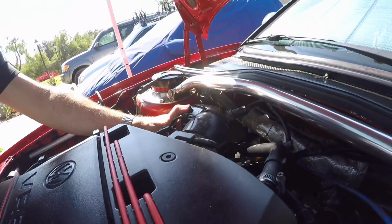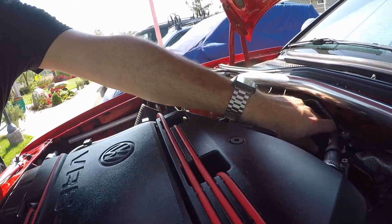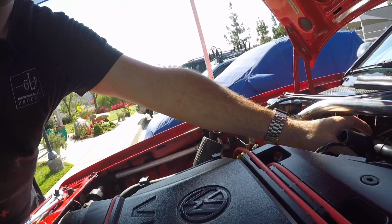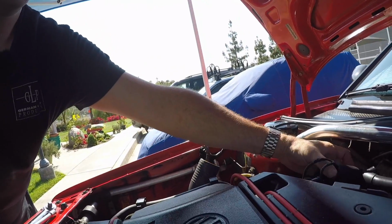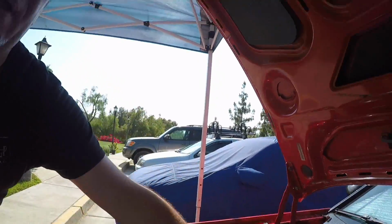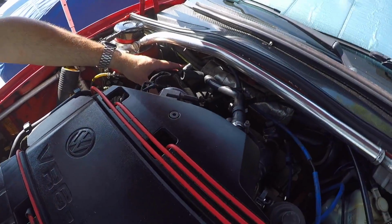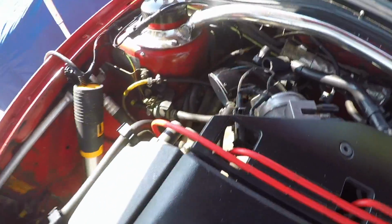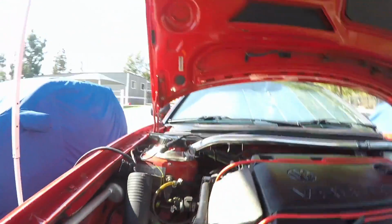So this will go on the throttle body here, and that allows the idle stabilizer valve, which comes out over here, that'll allow that to plug into it. And just put a little 90-degree here so that it doesn't stress out the things that I'm doing. So that'll all connect. That's in good shape.